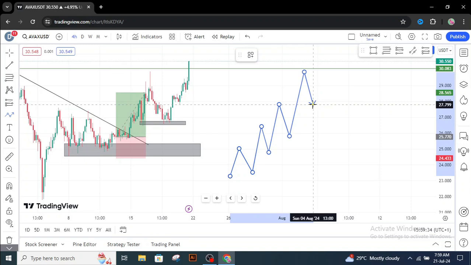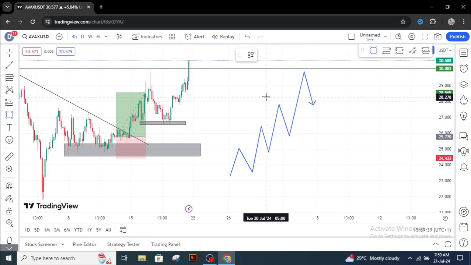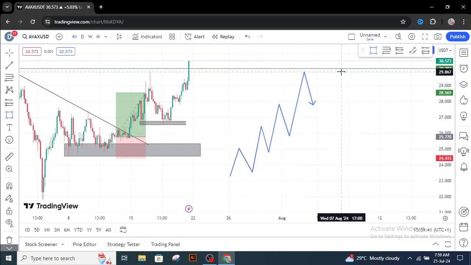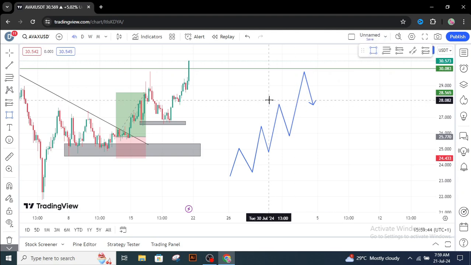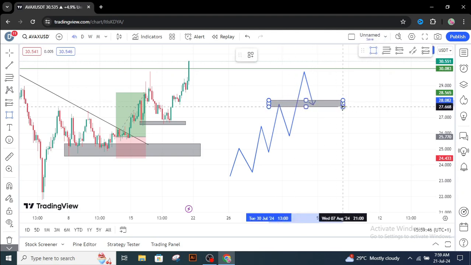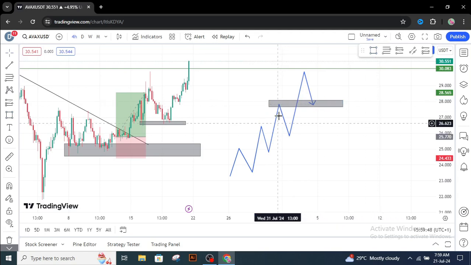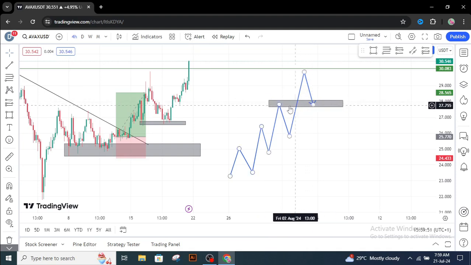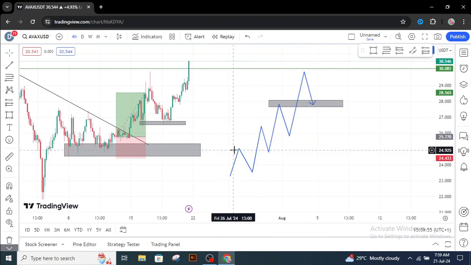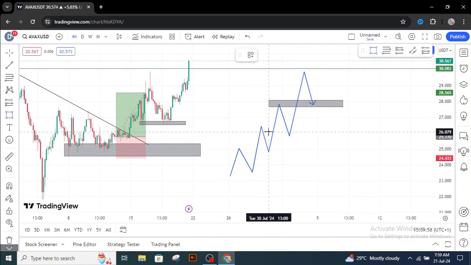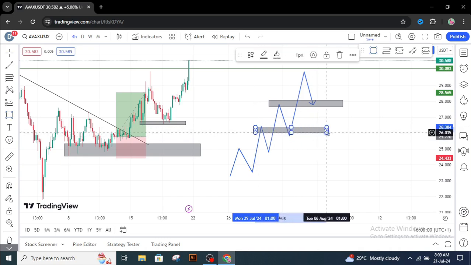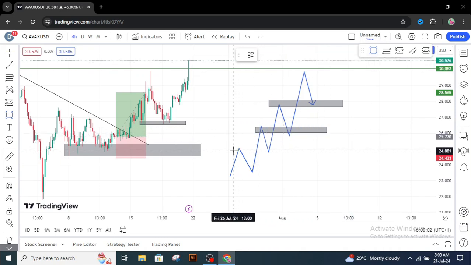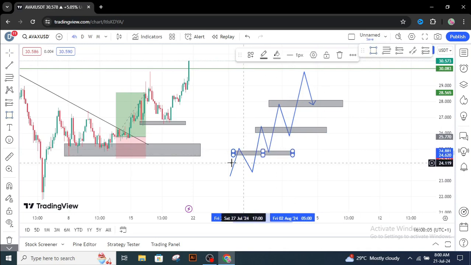As soon as this pullback happens, you feel that now the market is retesting this resistance and making it a support, which is the first thing you want to see. You want to make sure that it's coming back to the resistance here that is forming support, just like here, and here. You want to see something like that happening. You want to make sure that it's retracing back to the initial resistance, and now it's making it a support. That is what you want to see.